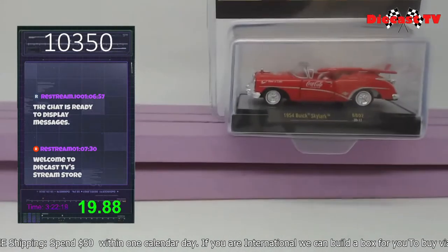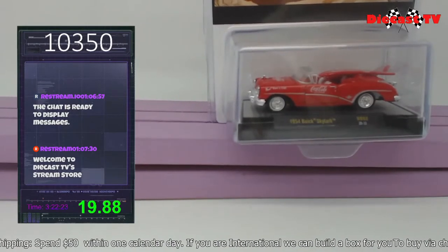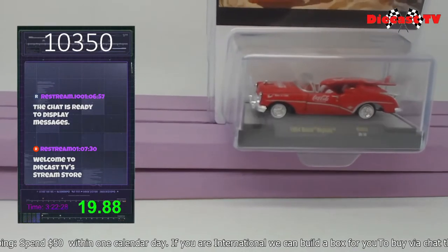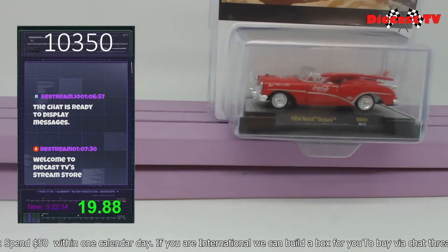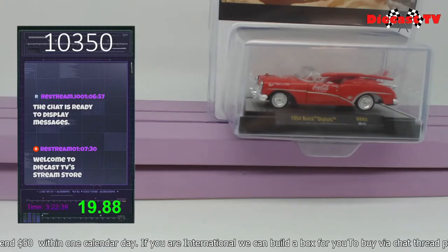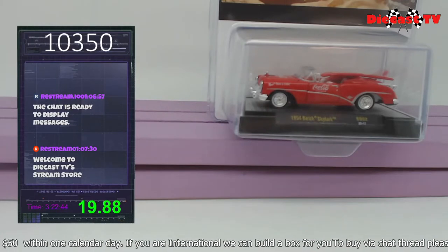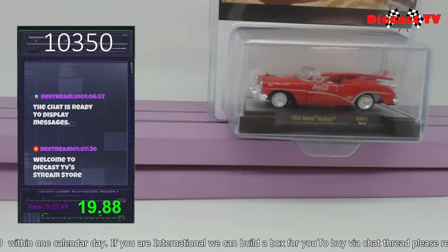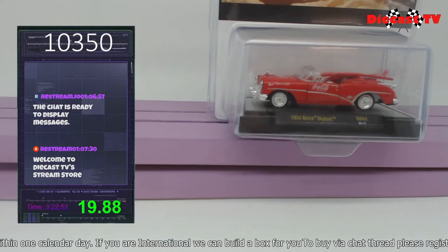So again, it's from the M2. This is a limited edition, one of 6,980 pieces. It is from the Coca-Cola series. It's the 1954 Buick Skylark. If you'd like to add this to your collection today, you just go down to the chat, type in number 10350. Again, 10350 for this beautiful 1954 Buick Skylark convertible. Down in the chat, we'll get it on its way to you today. Type number 10350.